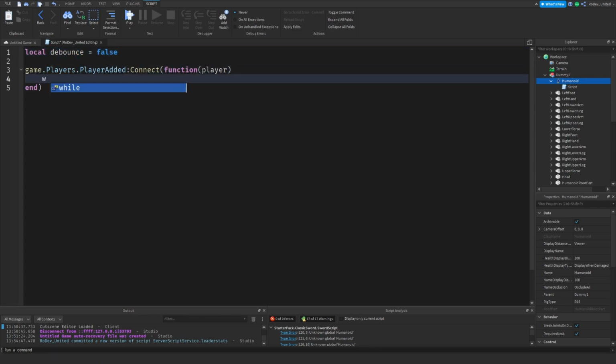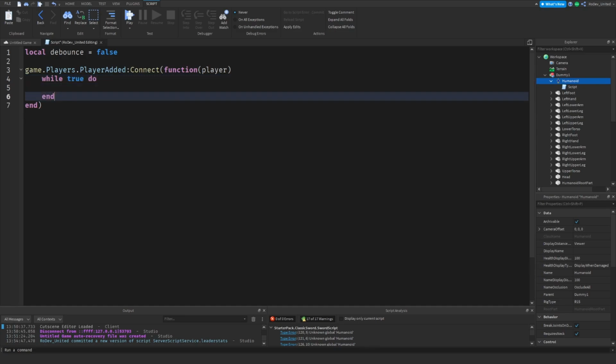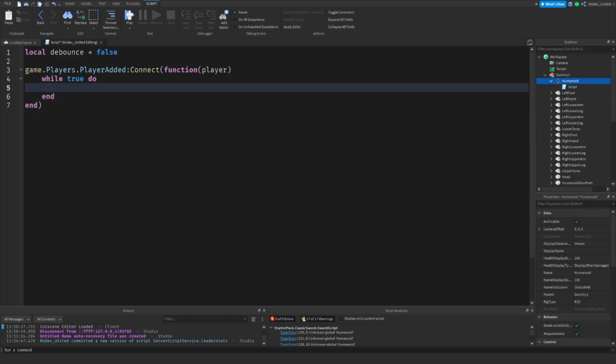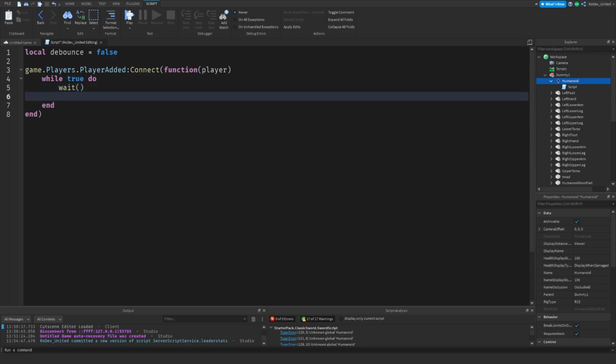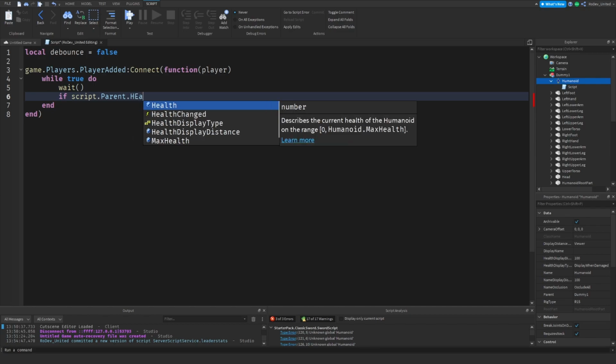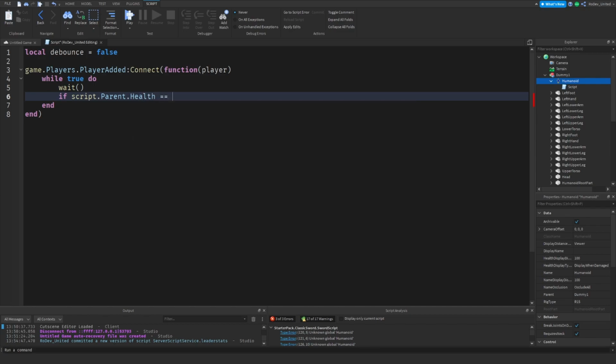So we can do a while true do loop, and add an end if it's erroring at that one end, and we can wait like this, and if script.Parent.Health equals 0, then. We don't want to set the health to 0 because this is an if statement. We want to look if it's 0.